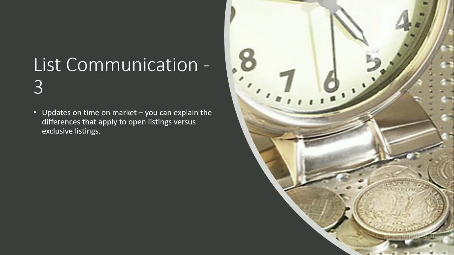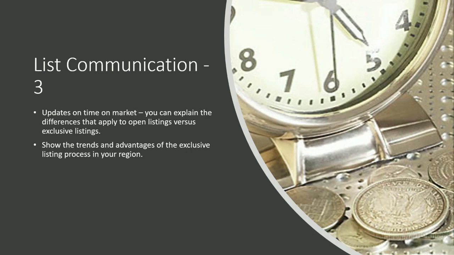Open listings are just a random approach to the market and really don't achieve much for you and or the client. So always try to convert exclusively and give the client plenty of reasons why that is important to where you're going and why you want to do that. So show the trends and the advantages of the exclusive listing process in your region. Have photographs, have some graphs.